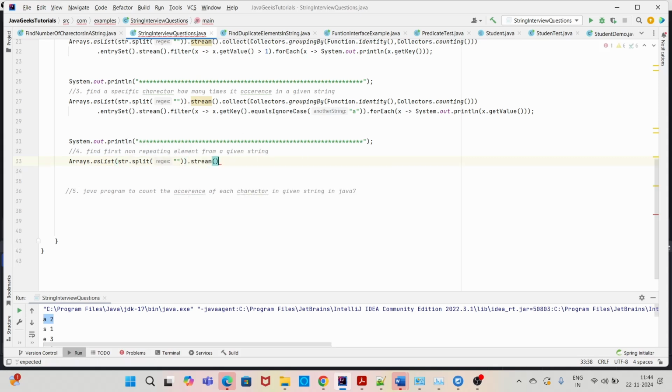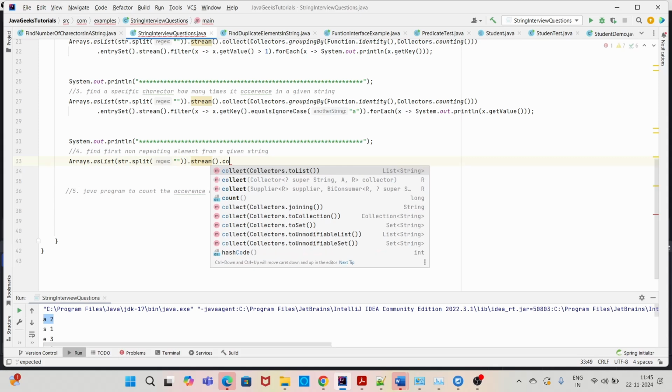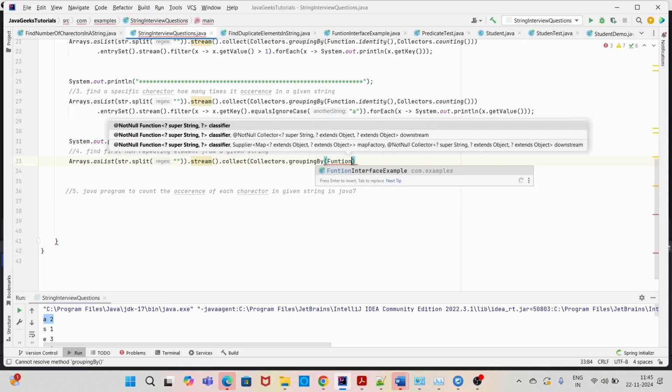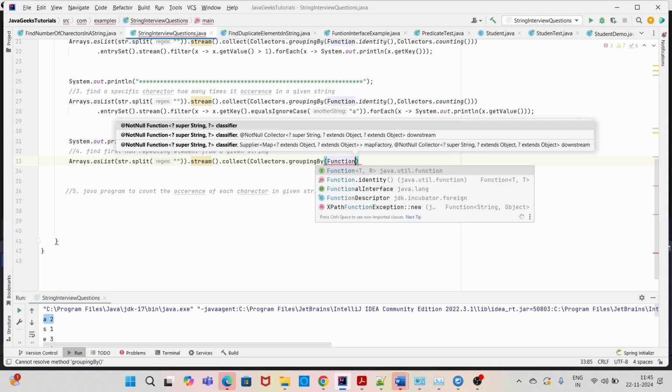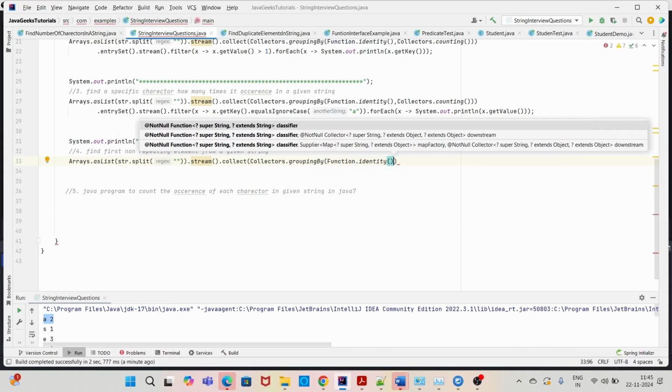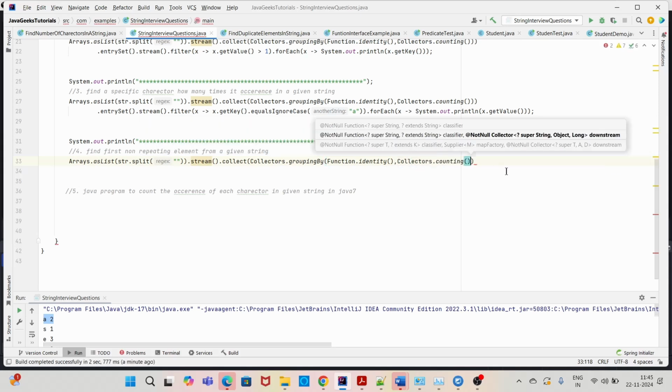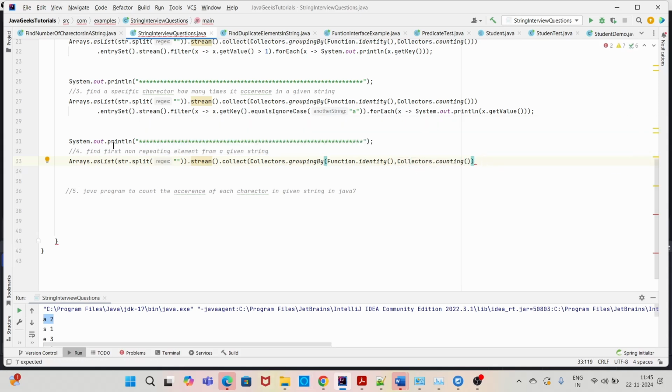Then Collectors.groupingBy, Function.identity, and Collectors.counting.